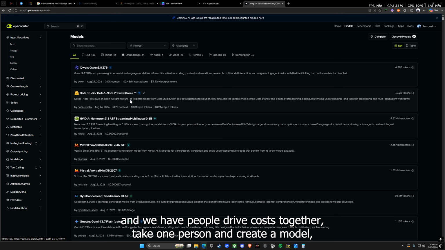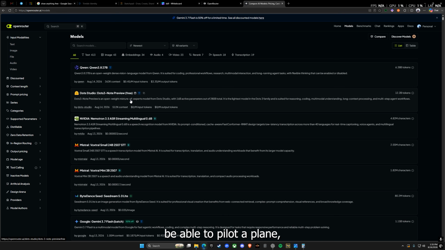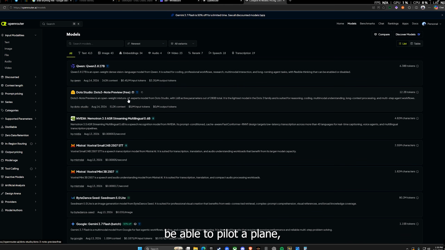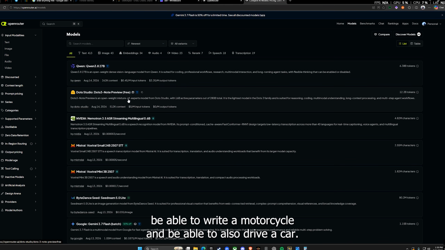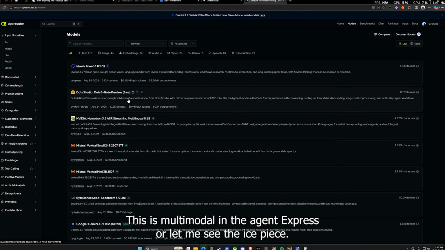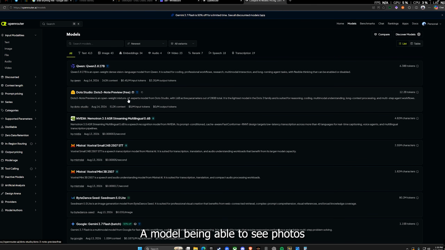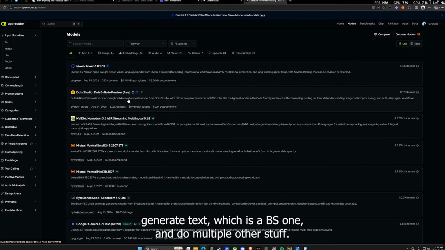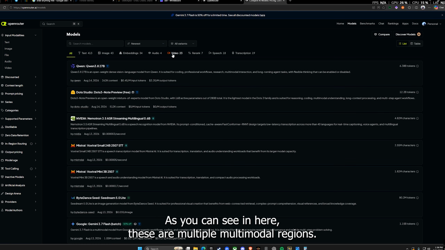Take one person, an AI, a model, being able to pilot a plane, being able to ride a ship, being able to ride a motorcycle, and being able to also drive a car. This is multimodal. In the AI space, a model being able to see photos, even generate maybe audio, generate images or see images, generate text, which is the base one, and do multiple other stuff as you can see in here.